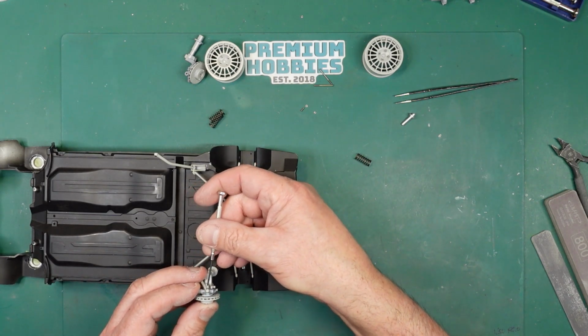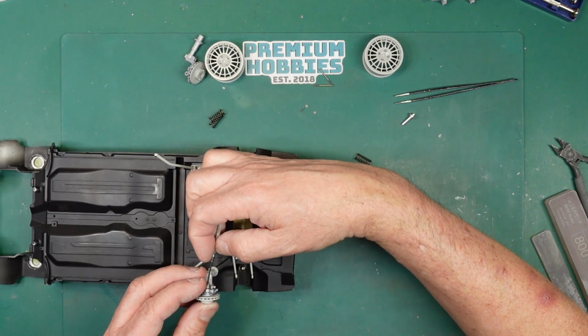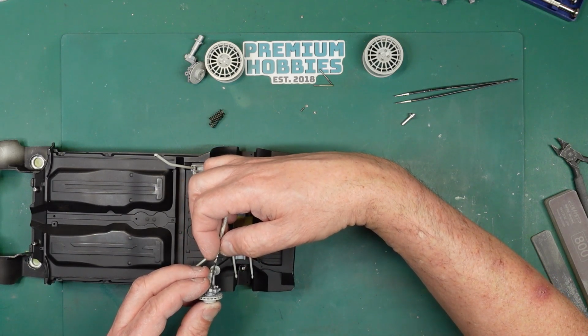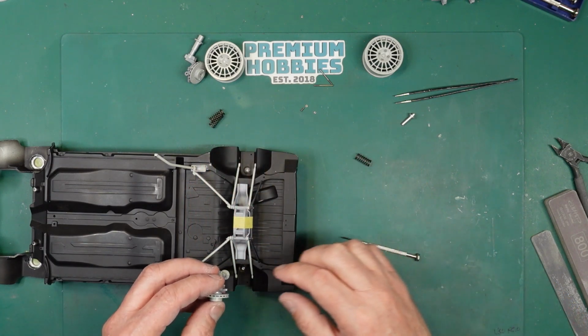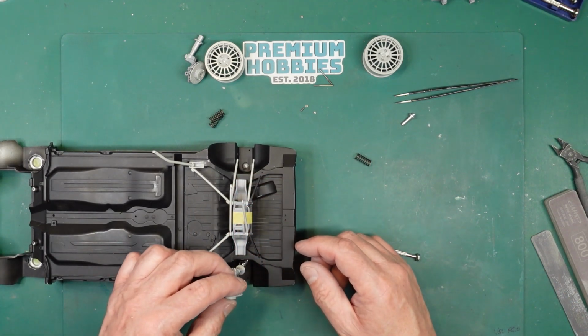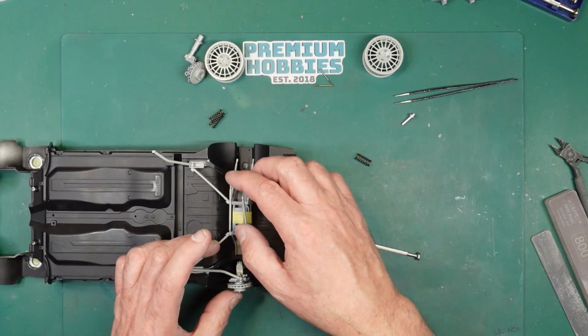Just like that. Let's see, there's hardly anything on that. I'm going to have to change this screw. I think there's hardly any meat on it at all. Oh, these slotted screws are a joke. Right, put that out of the way. Then we can drop the strut down onto its piston.